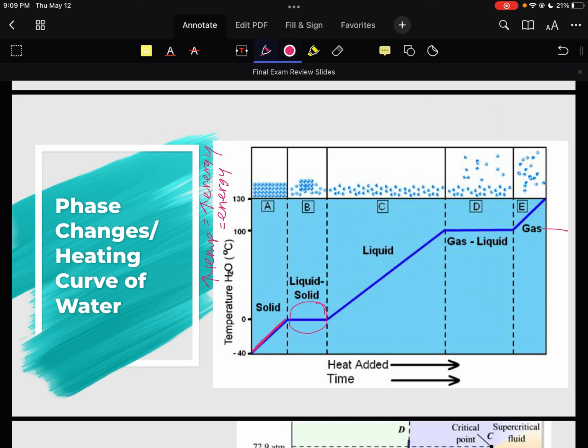Once we get to this point, we can see that those particles are starting to separate. So they're moving so fast now that they're actually breaking apart from one another. So we're breaking those IMFs, those intermolecular forces, attractive forces that are holding them together in that solid state. Now we have a liquid, we're just increasing our heat, adding heat, increasing our energy. And then again, we get to a certain point where now we're going to start breaking away from each other and forming a gas. So we're breaking our IMFs here and here on those flat lines.